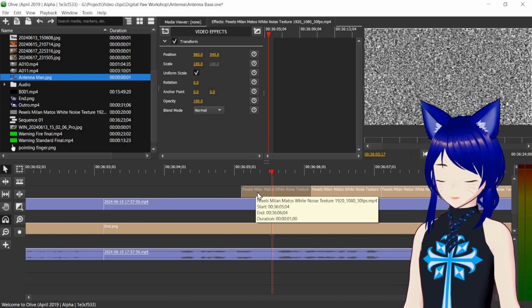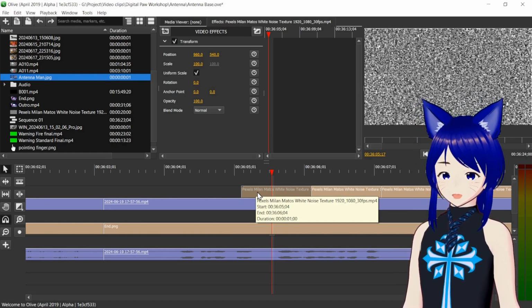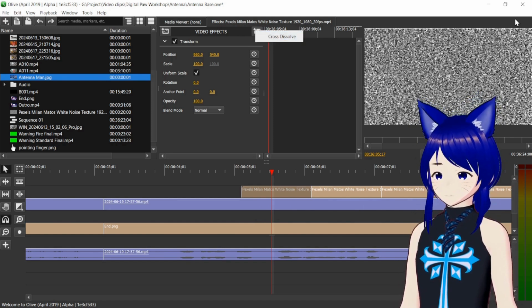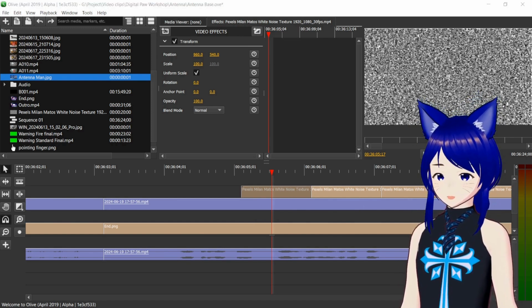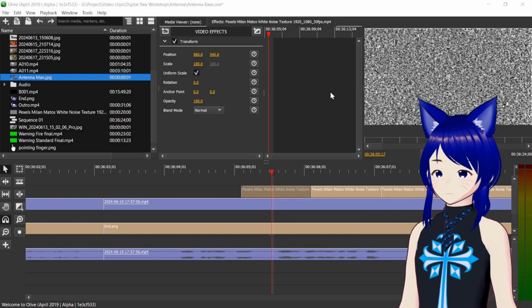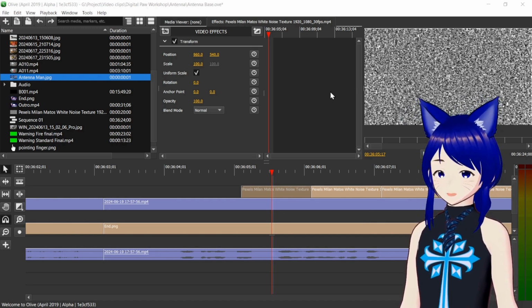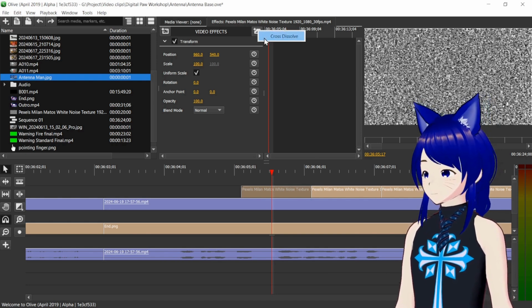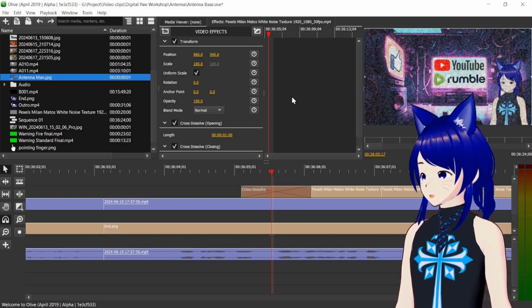And so, okay, what I want to do is make the static come in, or the snow. I got this off of Pexels. It's a website you can go to get free video and pictures to use. So I'm borrowing this snow off of it. Let's see. I want to do this cross dissolve, so I can click on this right quick.